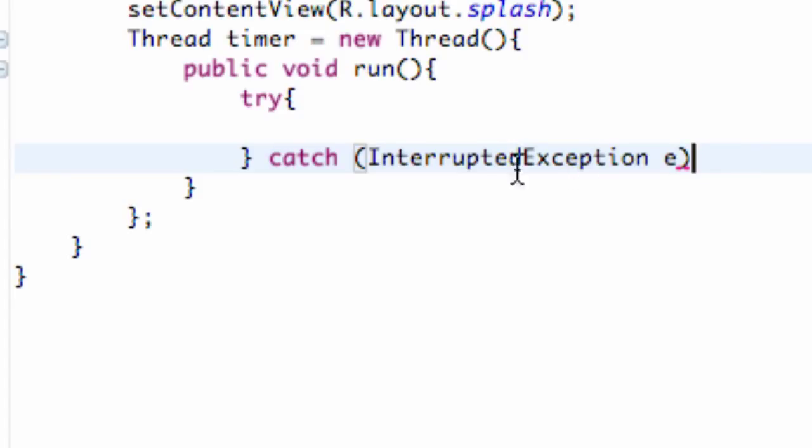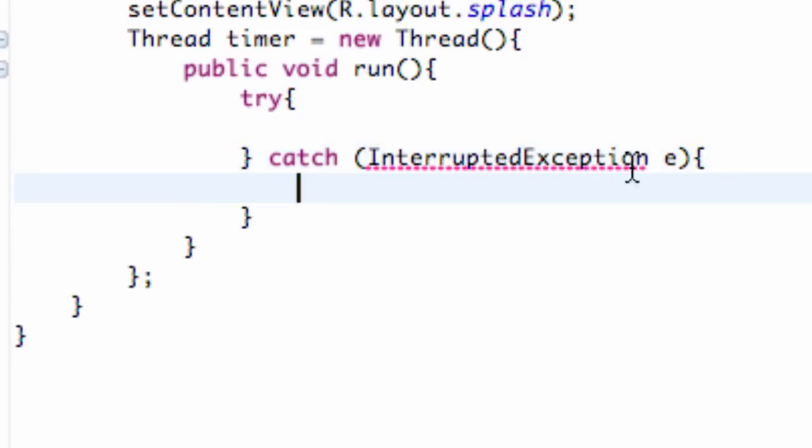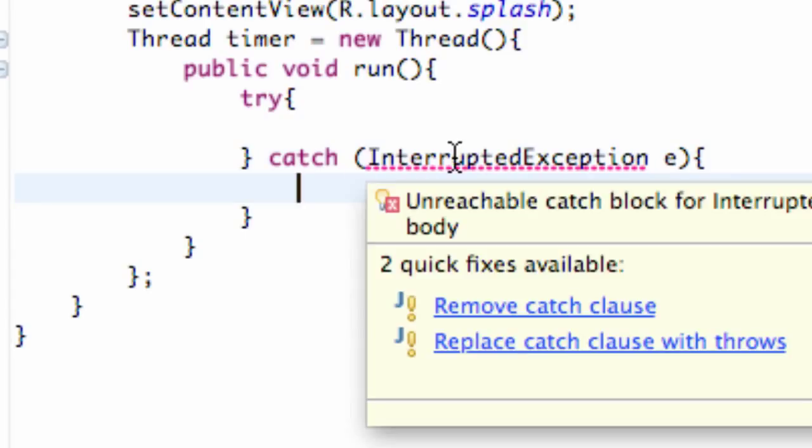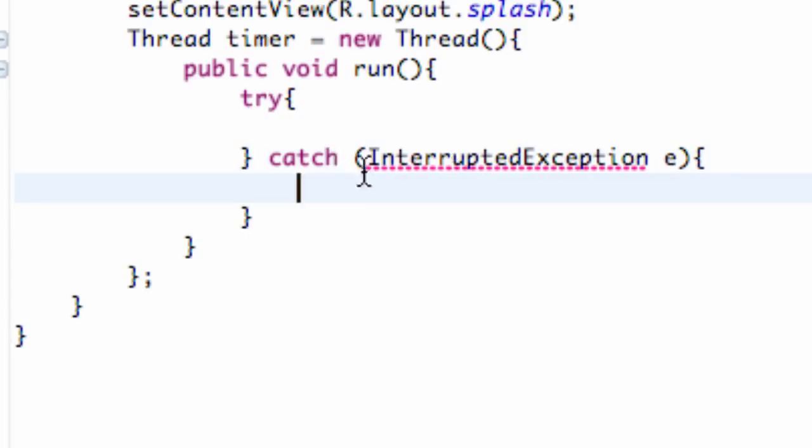You guys don't really need to know what this exception is for the most part right now. This is mainly for debugging. So again, put a new bracket right here, and we have to import interrupted exceptions, or actually it's giving us an error because we aren't trying to do anything, so there's no way there's going to be any exceptions. But that will go away in the next tutorial.